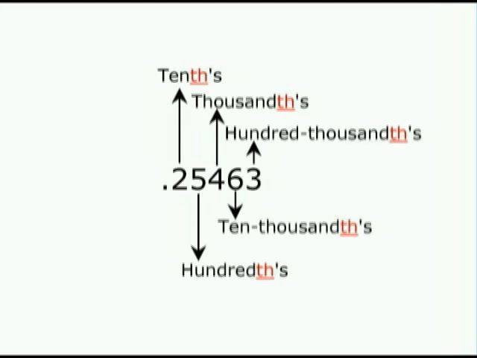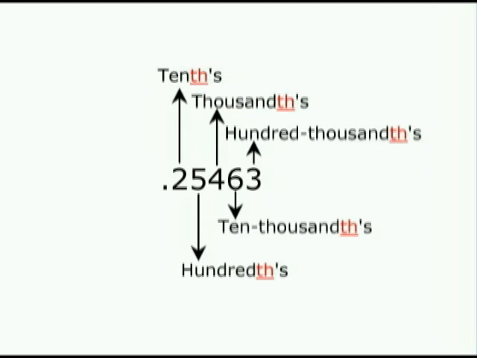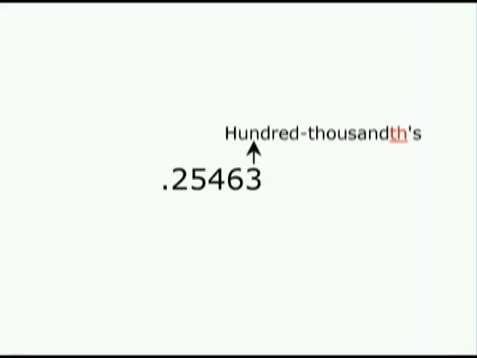As you can see, the place values increase like whole number place values except for three differences. 1. You start reading them from the left to the right instead of the right to the left. 2. They do not have a 1's place value. They start with the 10's place value, and they are the same as whole number place values except they have a th on the end of them to show that they are decimal place values and not whole number place values. So in this decimal number, what's the last place value, Bruno? 100,000ths.